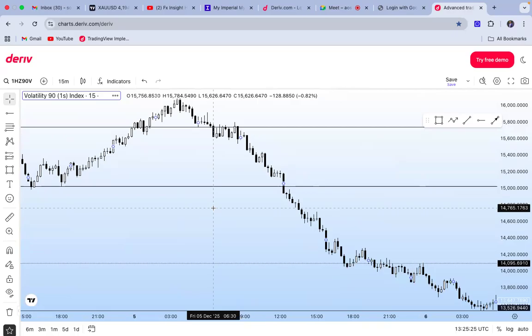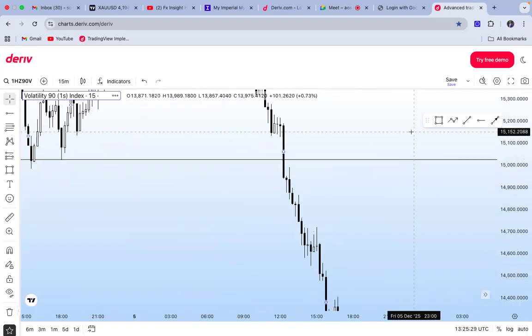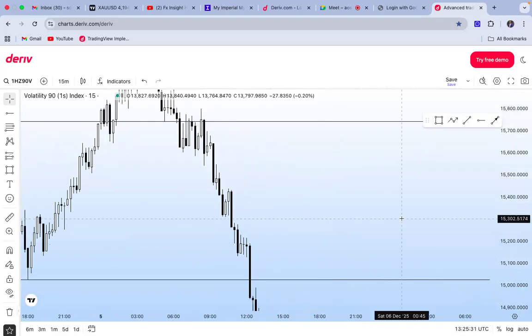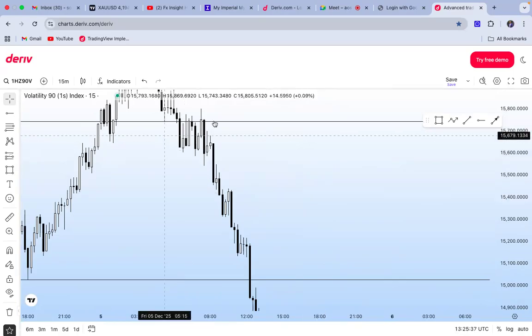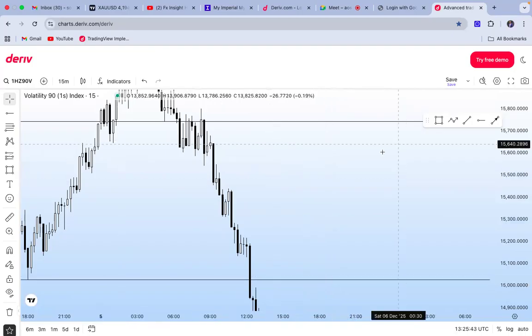It doesn't matter. And there is one thing about it that I didn't mention. It also makes use of the discount zone and the premium zone. So you see that this is the high and this is the low. The theory states that if you meet the price in the premium zone, then you can take it.